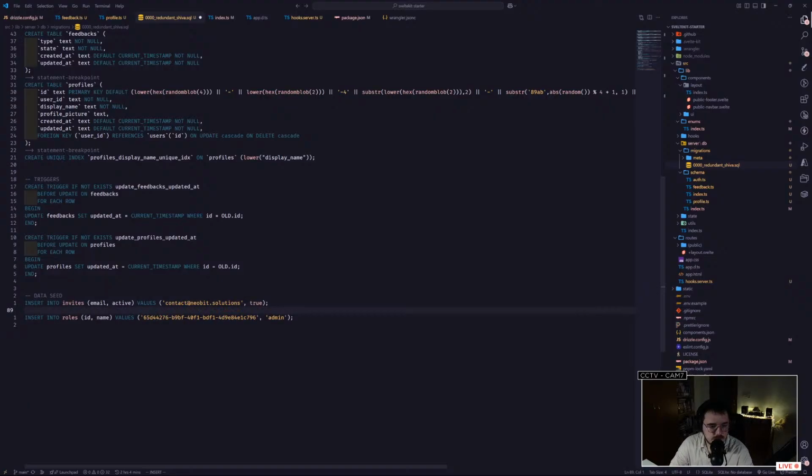Also, we will need, so only the invite will do for our email, but because I'd like to be a bit easier to have access to the app, I will also make sure to add a user for our email right here.